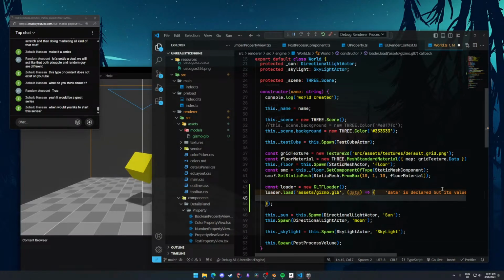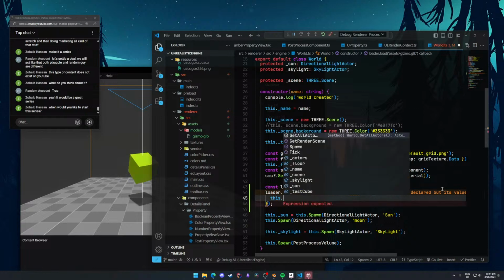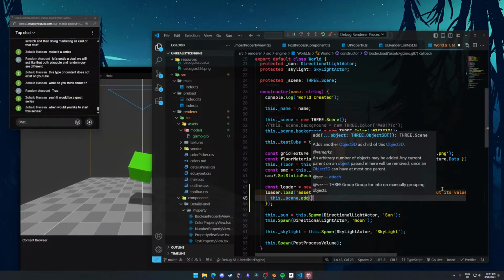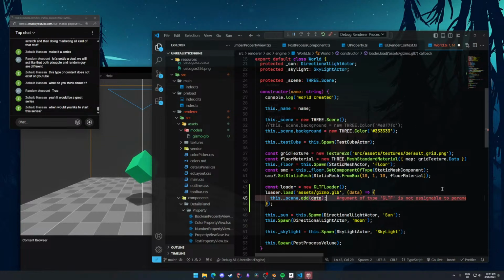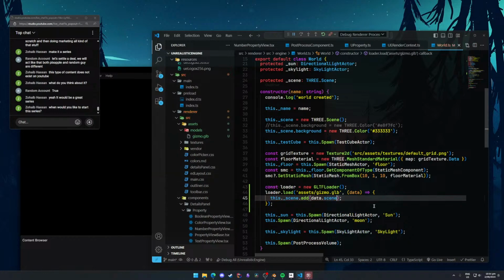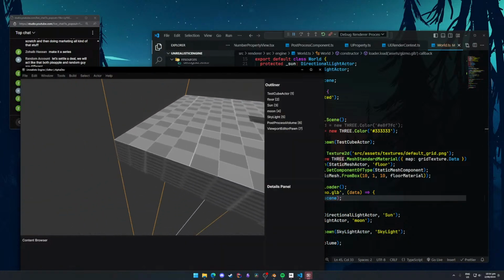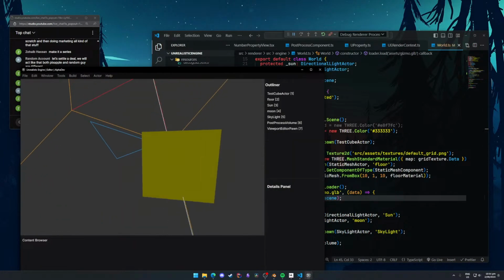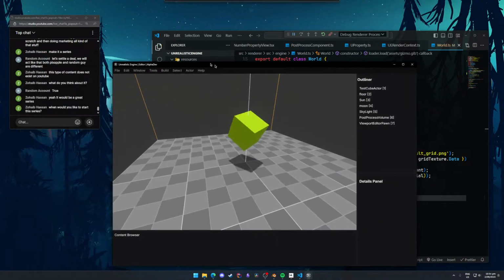And then it just adds it to the scene. So this dot scene dot add data. Okay, did that load somewhere or did it not work? I think it didn't work.